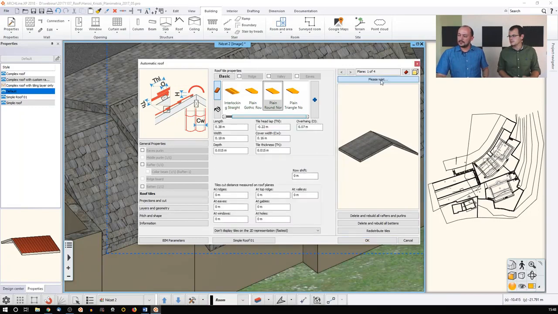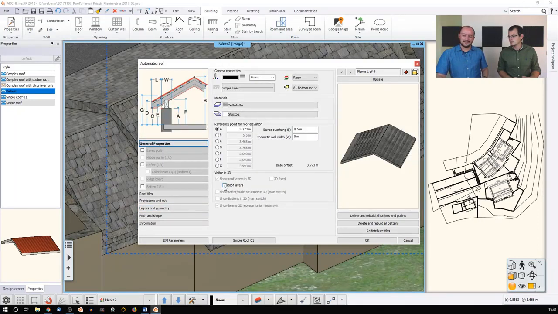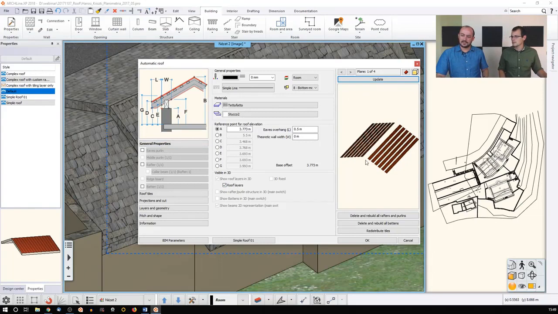Now click OK. And then I go back and find the layers in geometry, and actually this is what it was talking about. It should turn off the top layer, which happened. But still it's overlapping itself because I did not enable the roof layer. So now the conceptual is merging with the detail, so I should turn this back on. And then this way I can see the tiles themselves, only because I did not set up anything else.